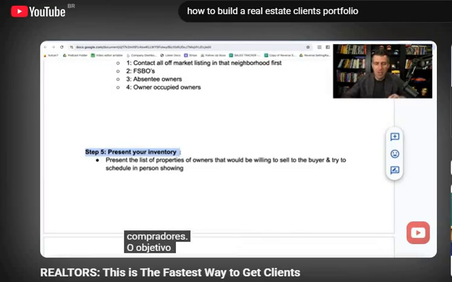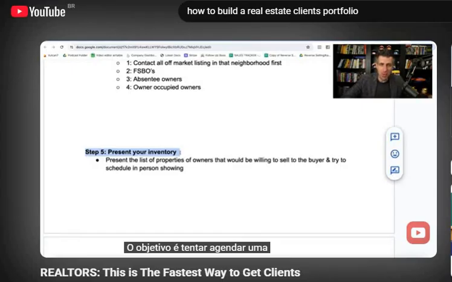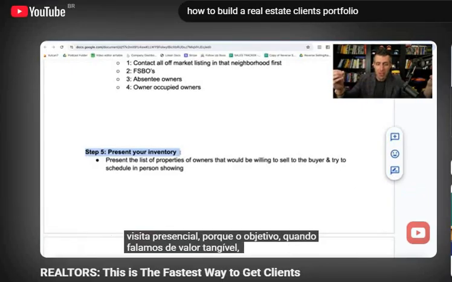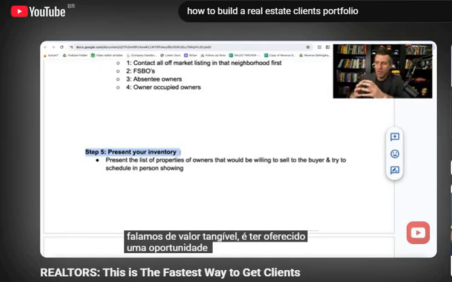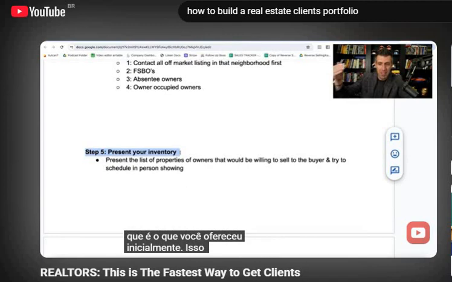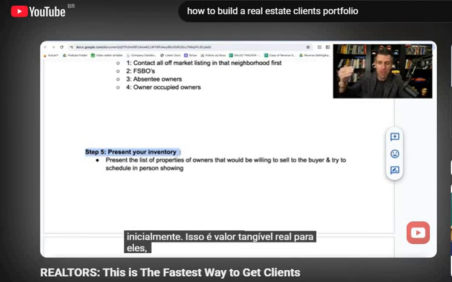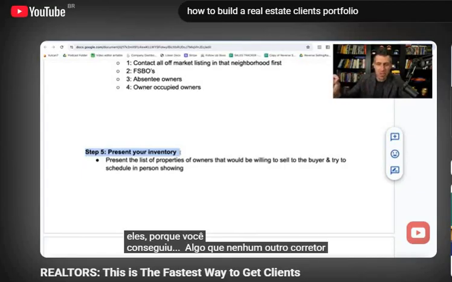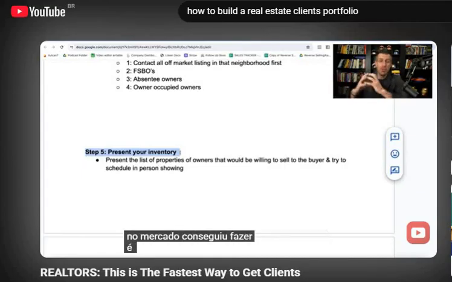And the goal is to try and schedule an in-person showing. Because the goal now, when we talk about tangible value, is you brought an off-market opportunity to a buyer, which is what you offered in the first place. That's real tangible value for them because you were able to do something that no other agent in the marketplace has been able to do, which is produce a potential dream home for them with no competition.